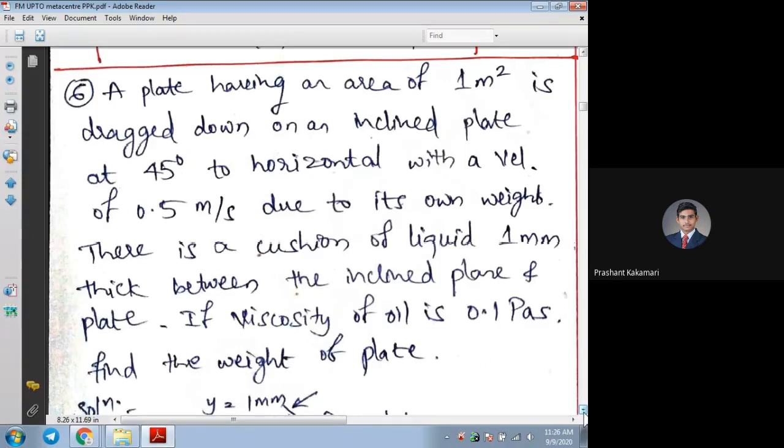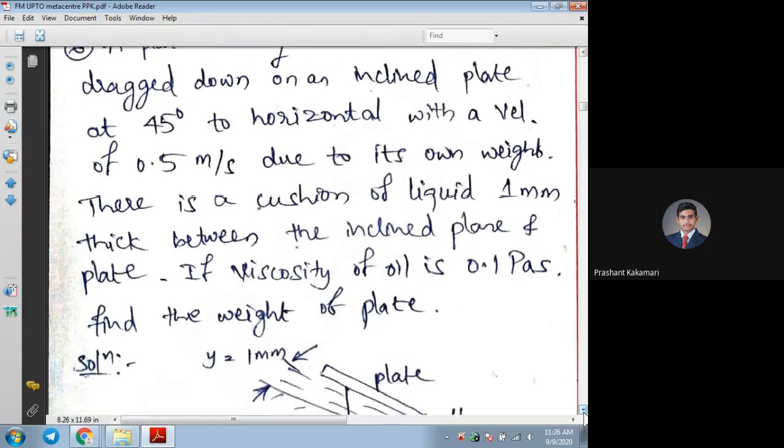And that force is nothing but what? It is the weight of the plate itself by which it is moving downside. The plate itself is applying the force on the liquid because of its weight. Yes or no? Because by our own weight, I can apply pressure on the ground while walking or running. That is nothing but the force applied only in the vertical direction.